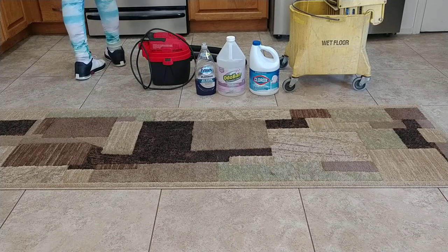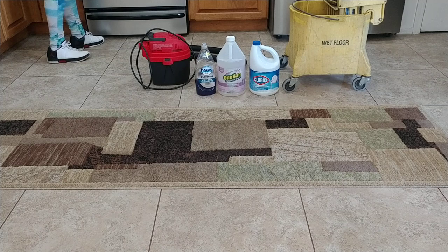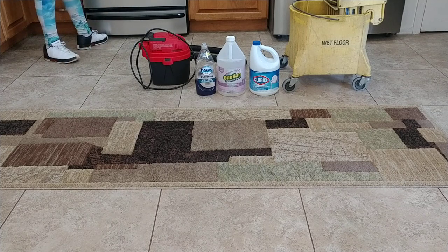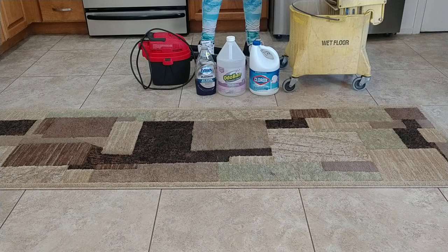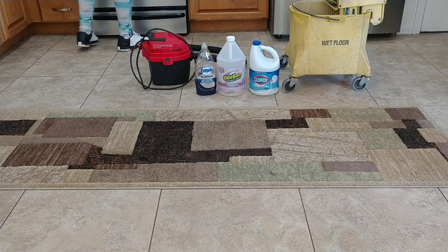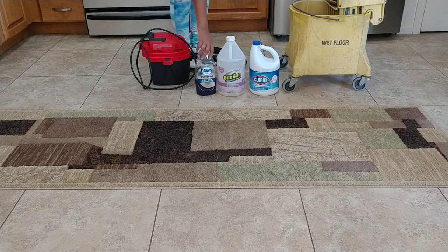All right, so I have two pots of hot boiling water. I'm going to turn that off now. I'm going to pour that in my mop bucket. Yeah, it's going to be like steam cleaning the rug. So now I'm just going to add my little stuff that I'm going to put in here.